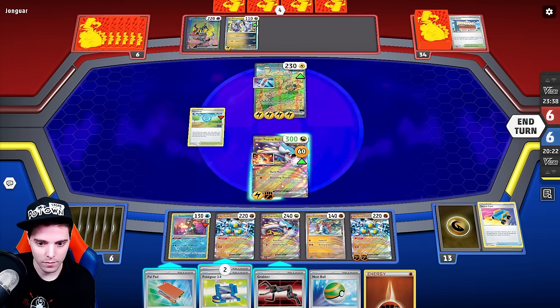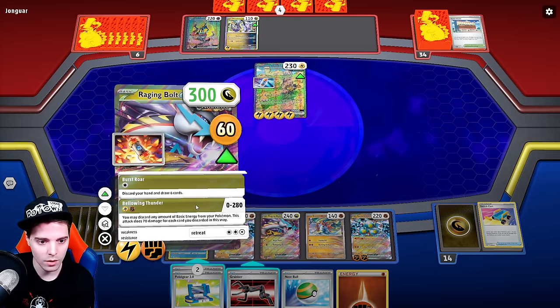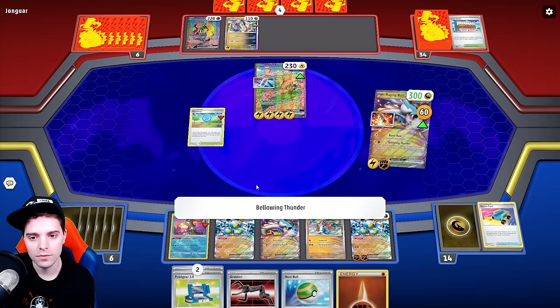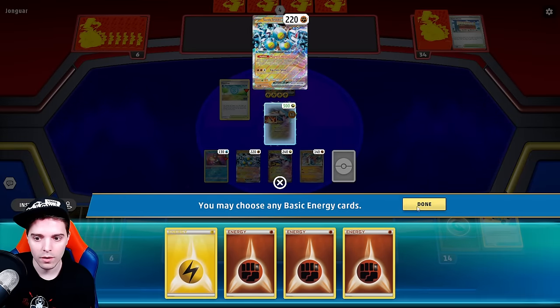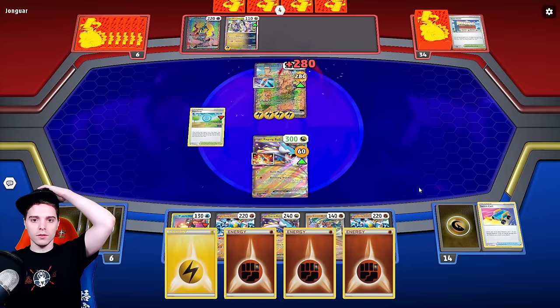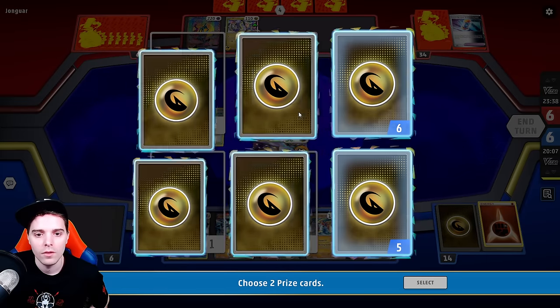More HP. Pal Pad, Sada. And off we go. Bellowing Thunder. 1, 2, 3, 4. Boom! Okay. Prime Catcher too broken. 1, 2.